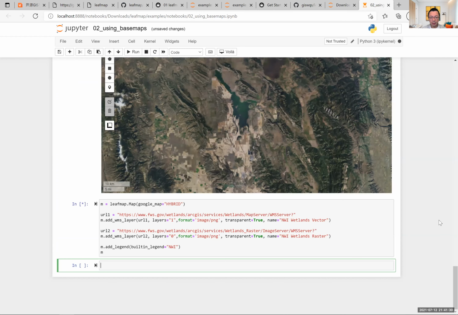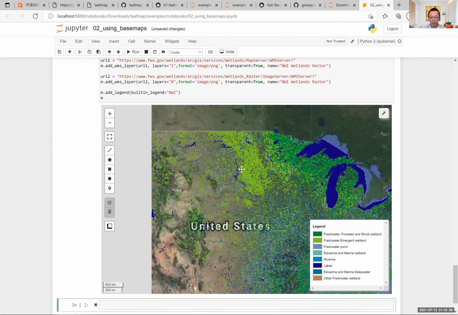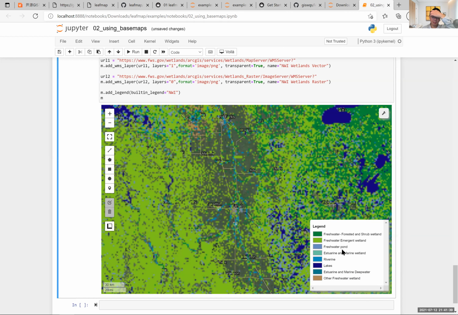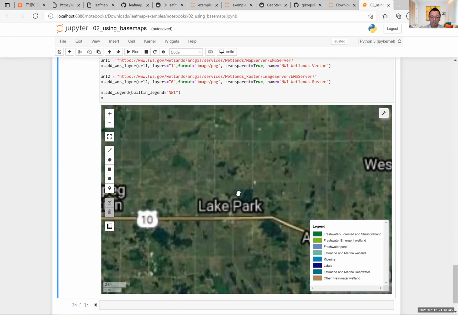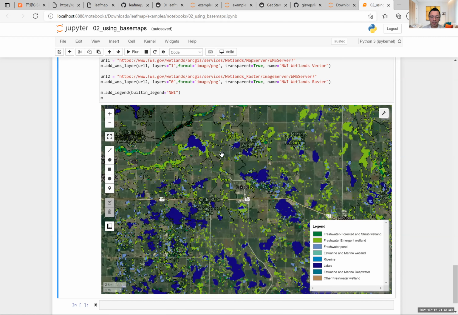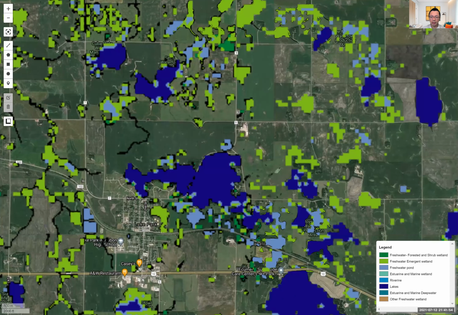The last one is basically the national wetlands inventory in the US. So if you zoom in and zoom out, lower right corner here, you can also see the legend. I'm going to show you later how to add a custom legend to the map, right? So you can zoom in, you can zoom out. So these are all the national wetlands for the entire US, right? So it's very detailed. You can also, again, turn the layer on and off.